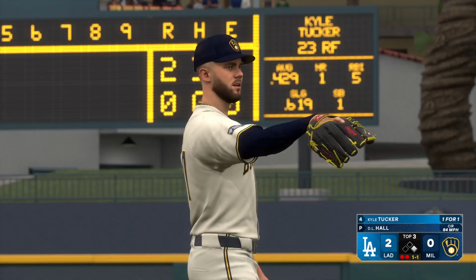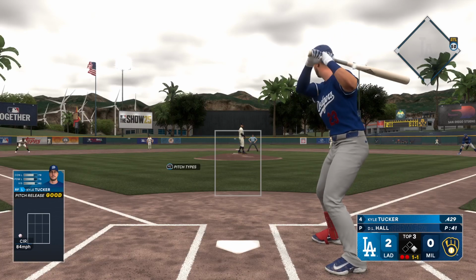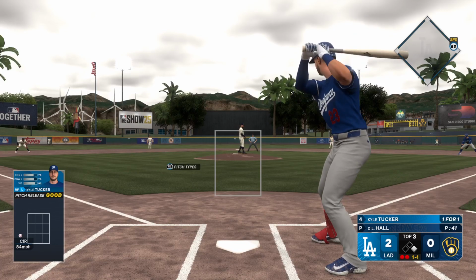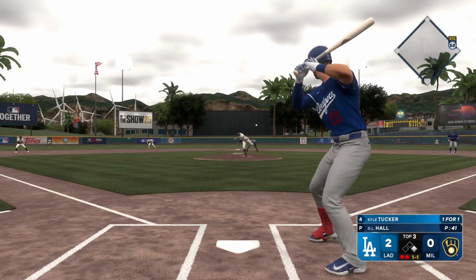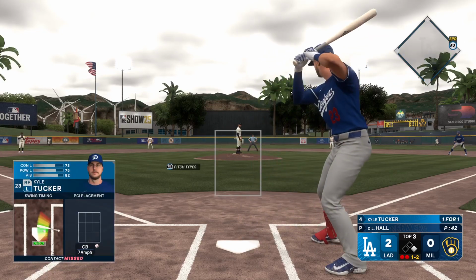And delivers outside. Oh, he's really working him away this at bat. Sometimes take a little bit off velocity. Try to get a rollover, something on the ground. Stay away from that big hole on the right side of the infield. Hey. Comes up empty. That's strike 2. 1 ball, 2 strikes.